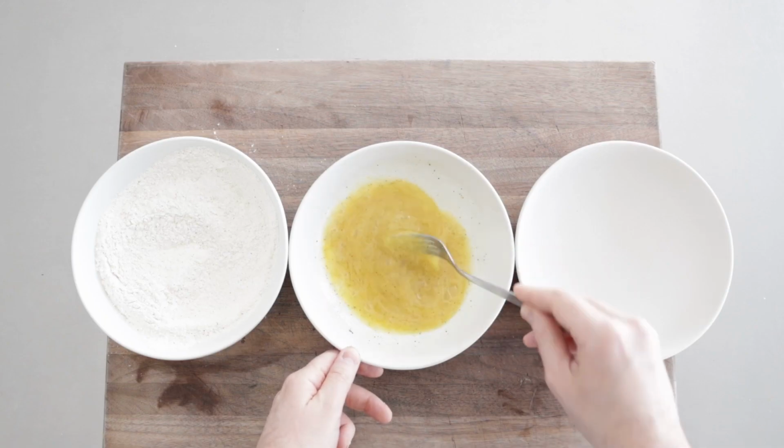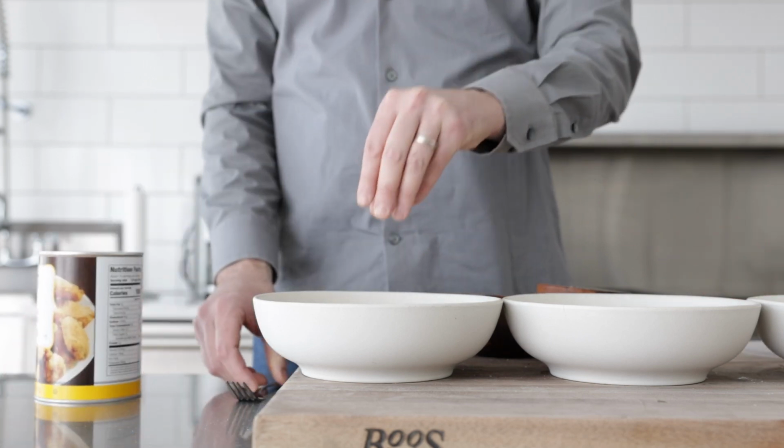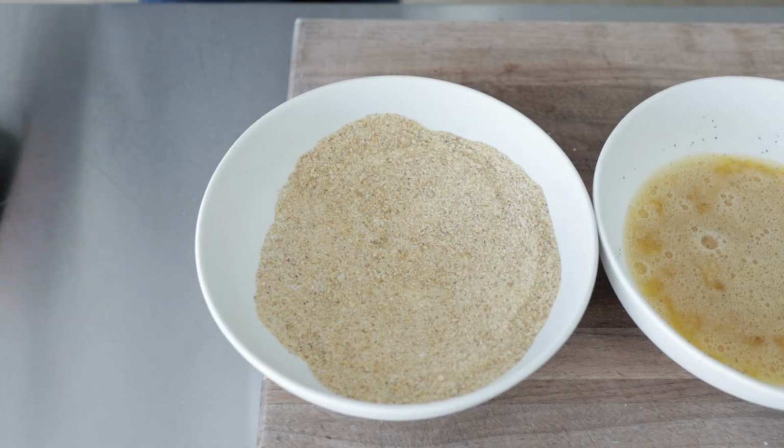And then last but not least, for our standard breading procedure, breadcrumbs. I always have breadcrumbs on hand. I'm Italian. I feel like this has been in my cupboard at all times since birth. We're gonna add a cup or two into this bowl, also gonna season it up well with salt and pepper, mix it together until it is combined. Then for breading these up, I use my left hand for dry ingredients and my right hand for wet ingredients.